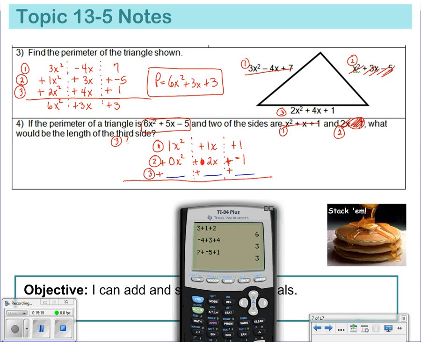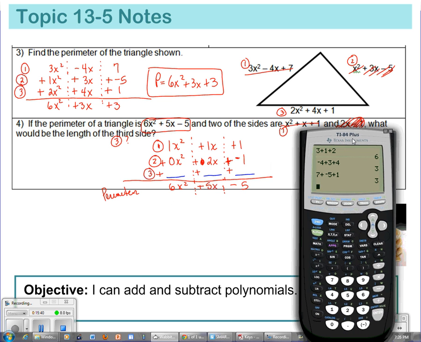But when I draw my line to say let's add them up going up and down, this bottom is my perimeter. And they told me my perimeter has to be 6x squared, a positive 5x, and a negative 5. Still separating. So now let's use your brain in two ways if you can. Ask yourself, 1 plus 0 is just 1. So 1 plus what number would I need to give me 6?